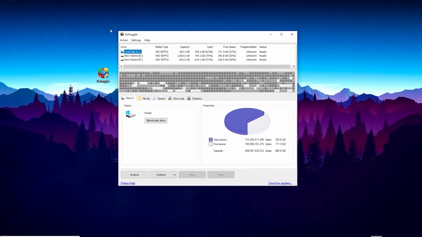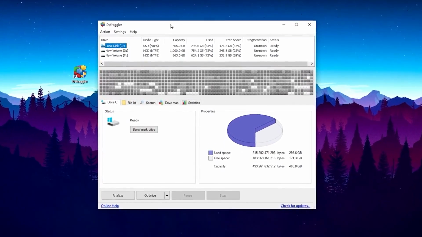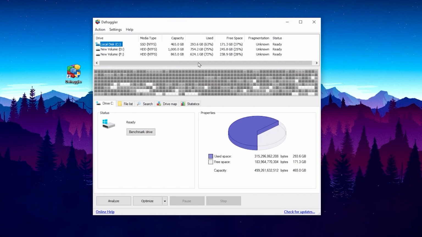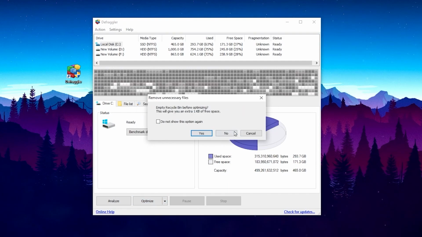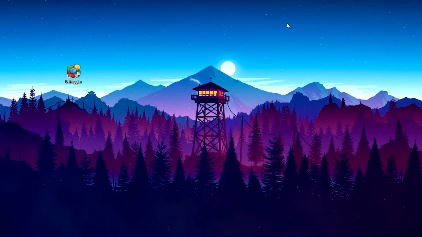So guys, in the very first step, we are going to use the Defraggler application on our PC for optimization of our SSD and our HDD. This is one of the most important steps most people don't utilize. You need to go for the drive where you installed your Fortnite. Most people install this on their Windows or C drive. Here you need to select your SSD or the drive where you installed your Fortnite. Select this drive, now go for the optimize button, simply click yes and hit yes again, and this will start optimizing your SSD. Here you can see the optimization at 1%, 2%. It will take some time, so simply minimize this application.